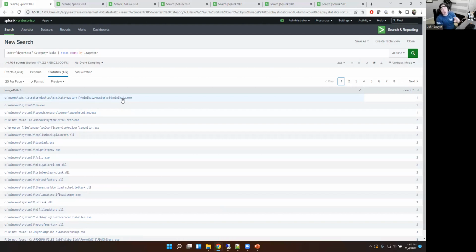So then I can eliminate all the stuff that we know to be good and say, okay, the context of my search here is that the adversary had introduced something new into the environment, and that's what I'm going to be looking for. They're probably not going to introduce a legit Windows binary in one case, but I know what you're thinking. You're going to say in the comments, but wait, I'm going to get to that. But in the context of this, my analysis is that they introduced something new. The best way for me to find that is to eliminate the stuff that we know to be good and know to be default on the system.